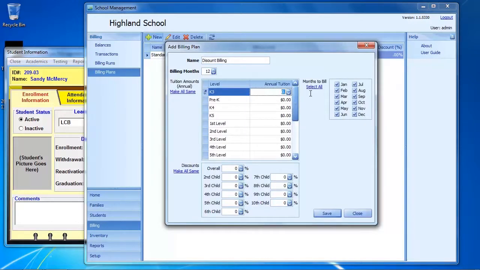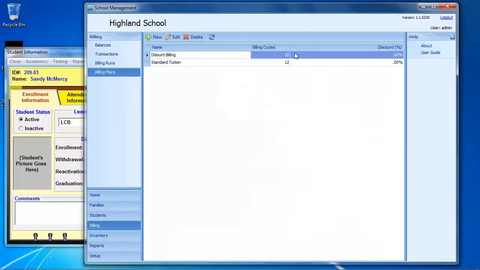And on this screen you enter the amounts for your yearly tuition. I'll make them all the same for all grade levels. You set the month you're going to bill, so I'm not going to bill in July and August. And you can set some discounts. Once you've entered that information, save it. So you have to have at least one billing plan set up before you run the STMS import utility.